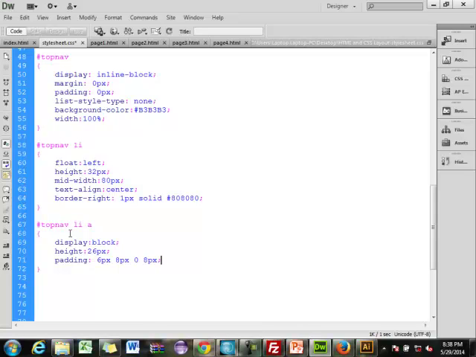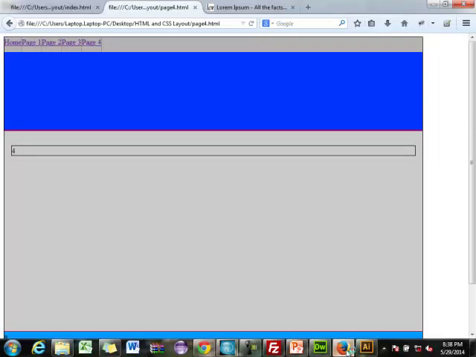I think it goes clockwise. Top, right, bottom, left. Okay? Top, right, bottom, left. So now let's look at it. There we go. So see now it's sort of in the center. Looks a little more like a navigation bar.